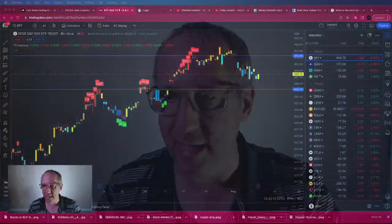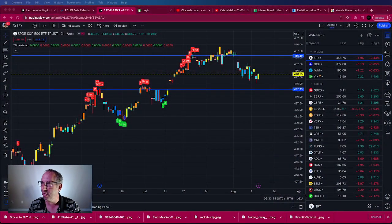Let's start off by talking about the different charts that are going on, and the very first thing we want to talk about is the SPY ETF. And we have tomorrow morning looking at resistance at 456. So if you can see my cursor up here, that is where resistance is. Support is all the way down here at 443. So this is a war of the gaps for sure. It'll be interesting to see which way we go.